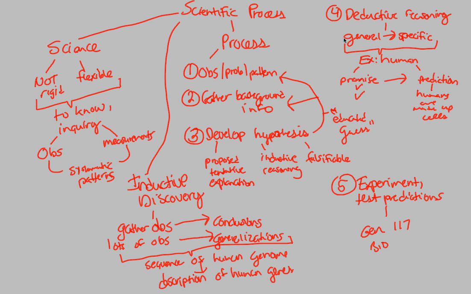Once we've done that, we have the ability to deduce certain things. We deduce certain things by making predictions based off of knowledge that we already have, some premises that we already have. And then obviously, finally, we go out and do the experiment, test our predictions, and go back to see if our hypothesis was either supported or not supported. We don't like to say hypothesis was right or wrong, simply because that right or wrong could have happened for whatever reason, some random reason. We just like to say it's supported or not supported as scientists. So this is the scientific process as a whole.